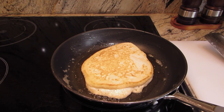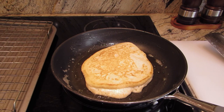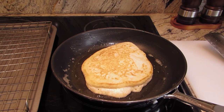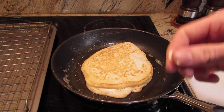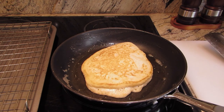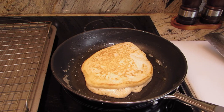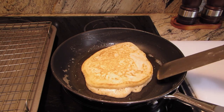When I'm doing pancakes, I like to leave a wire rack in the oven to keep them warm. I like to do them individually because I like big pancakes. If you have a cast iron griddle or something, you can do like 8 or 10 at a time, but then you'll end up with one of them being burnt and another one being raw if you're not careful. So yeah, just keep them warm in the oven, about 100 degrees or something.